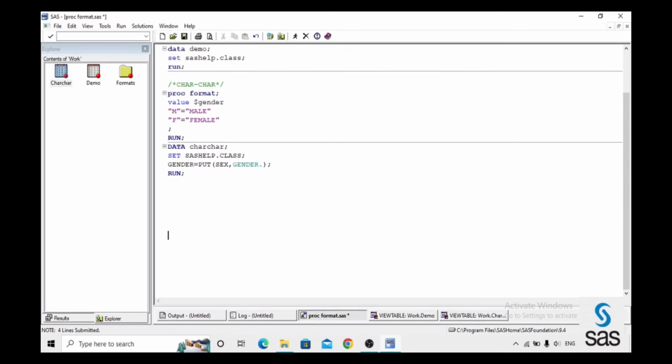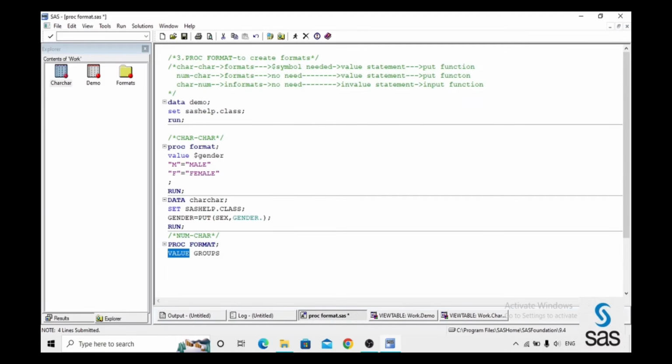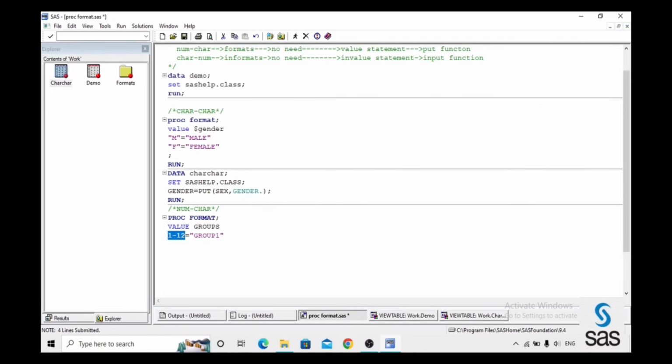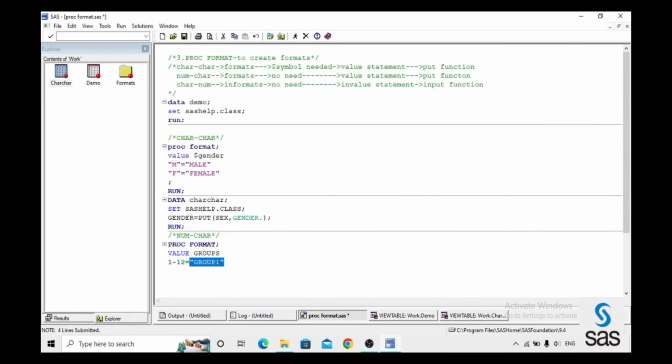Now the second one is numeric to character. What does it mean? In the dataset, the variable is numeric and we are creating a character variable. In the proc format, value is the statement here. While creating numeric to character, the value statement is there. And groups is the format name. In the age, if it is 1 to 12, then it is represented by group 1.